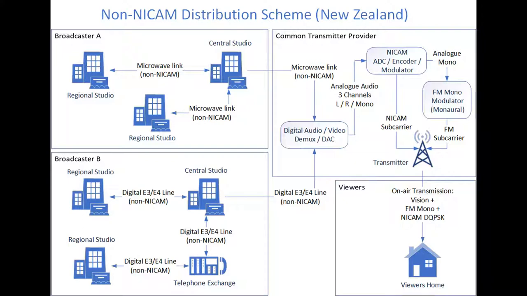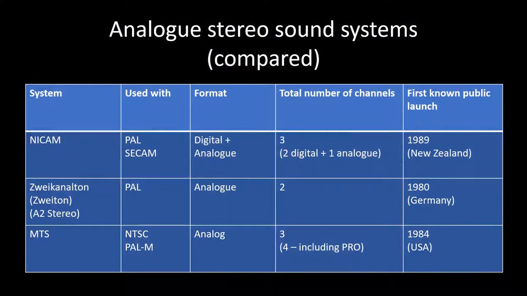Before we get back to our setup here, there's just one last thing to have a quick look at, and that is just a comparison with some of the other analog stereo systems that existed. The main one that competed with NICAM was Zweikanalton, which was developed in Germany. I'm going to have a look at this in another video. This system, unlike NICAM, is completely analog, and it only has a maximum number of two channels, whereas NICAM technically three were possible. I have said there the first launch of NICAM was 1989 in New Zealand. I don't know if that's truly the first launch. It's the first one I can find reference to. If anybody knows of an earlier one, please drop it in the comments. For comparison, we've got MTS there, which was used alongside of NTSC.